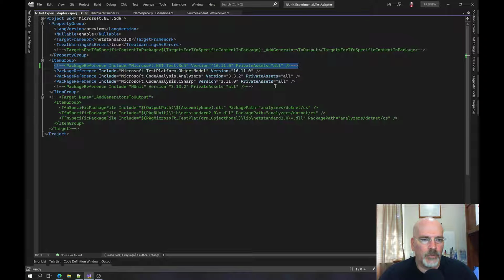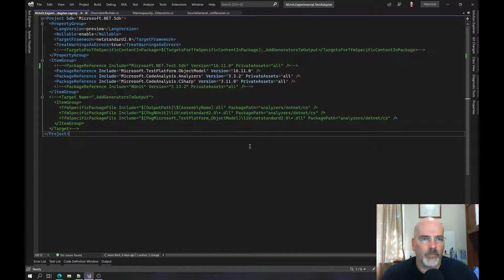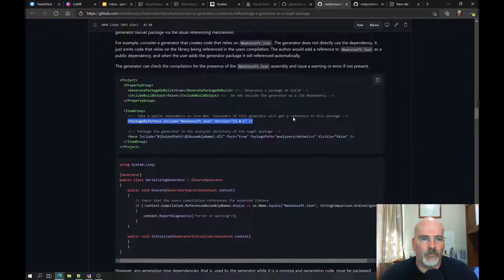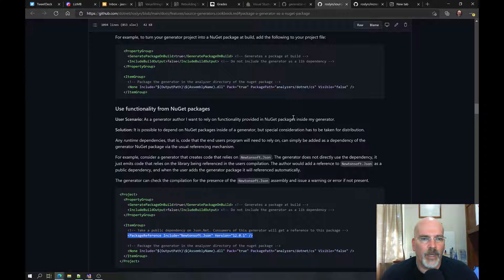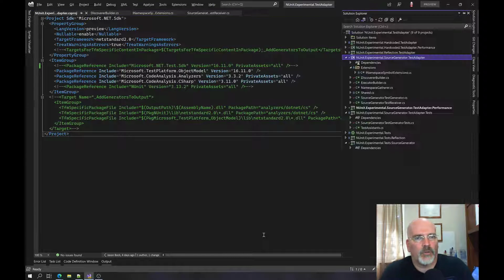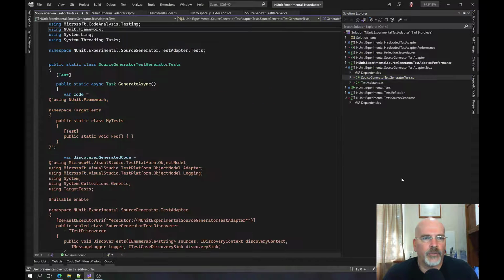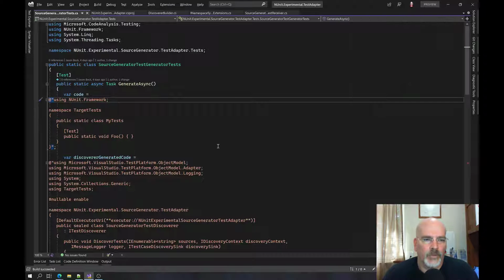But what's a little disconcerting here is that it's not saying any errors. Which is weird, because how would that do not include the generator as a lib dependency? So I get a reference to it. This is not a package. This is just a project. Okay. So I don't know how this is going to work. If I go into my tests here, let's just see if this still works. Okay. It's going to take about 4 seconds, and then it will run.